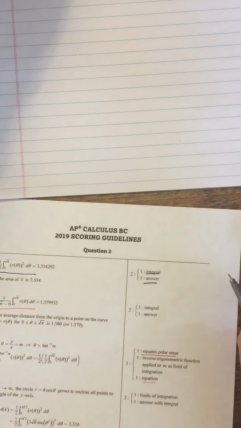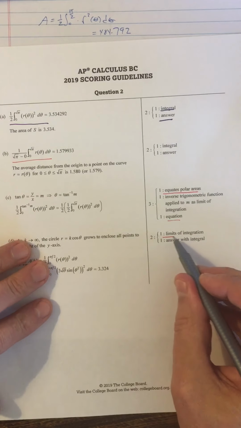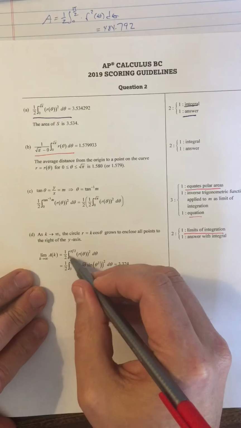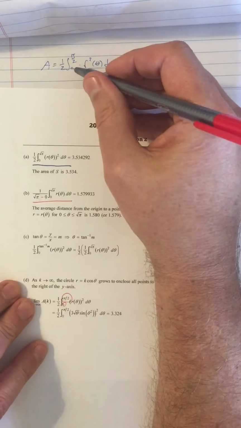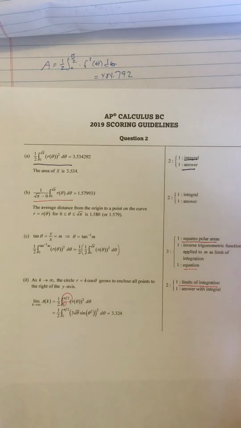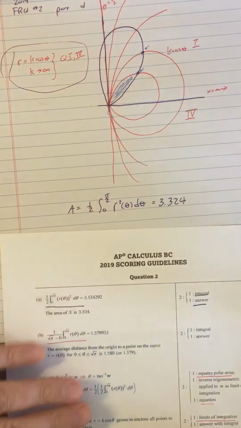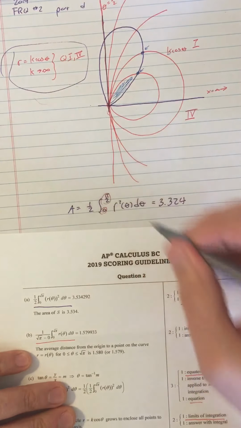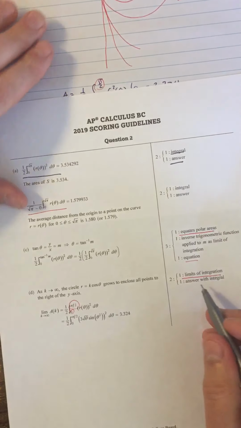And then our last part, our points are for limits of integration. As long as I get the 0 and the pi over 2, as long as I get that what they were really asking me to do is an integral from 0 to pi over 2, then I'm going to get that point for limits of integration. That's the totally wrong solution, though. Here we go. Limits of integration are here, 0 to pi over 2. All right. So I get 1 point for the limits of integration.